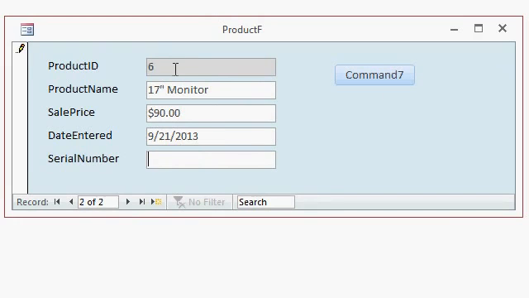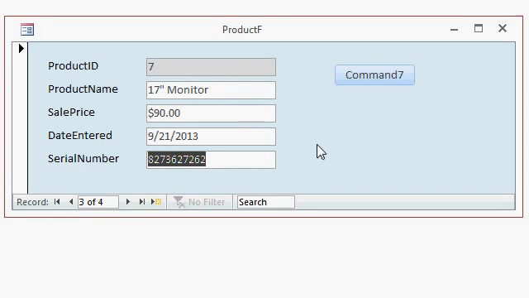It looked up the largest product ID, copied this, this, and this, and now I'm ready to type in a new serial number. Do all that. Hit the button again. I grabbed it again. Type in another serial number, and I can enter in each item uniquely. And there you can see all my individual items.